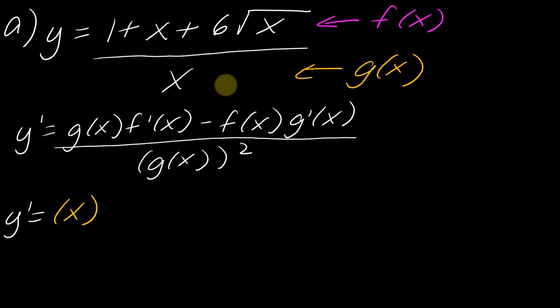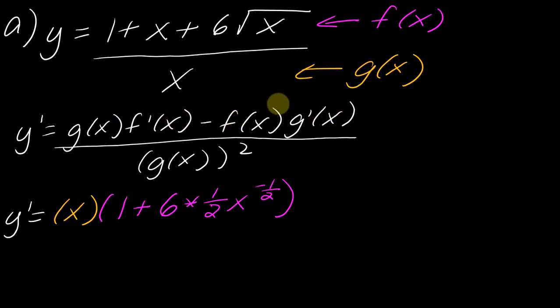And then the next part of this is I have to take the derivative, this f prime of x, I have to take the derivative of this guy right here. So now let's work on this piece by piece. Okay, so I'm going to use the pink color here. The derivative of 1 is just going to drop out. The derivative of x is 1. And then for this next part, this will be 6 times, so remember this square root of x is really x to the 1/2, so this will be 1/2 x to the negative 1/2, so subtracting 1 from the exponent. There's the first part. Okay, so now that's this part here.